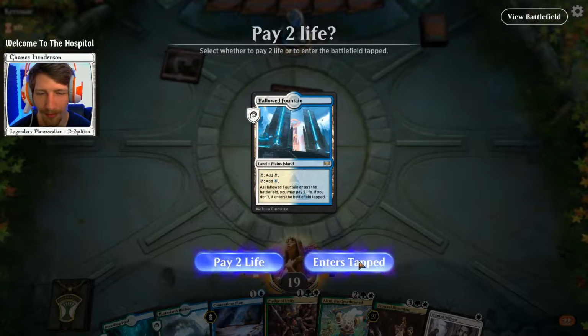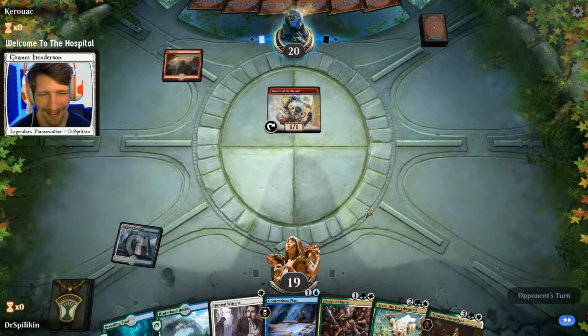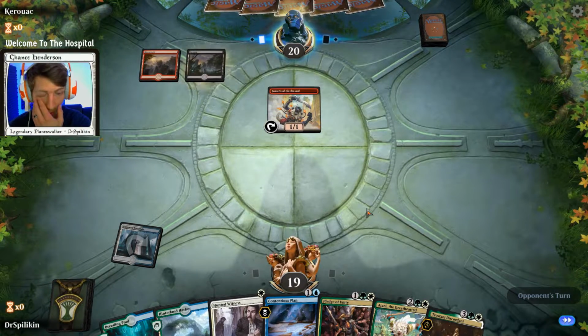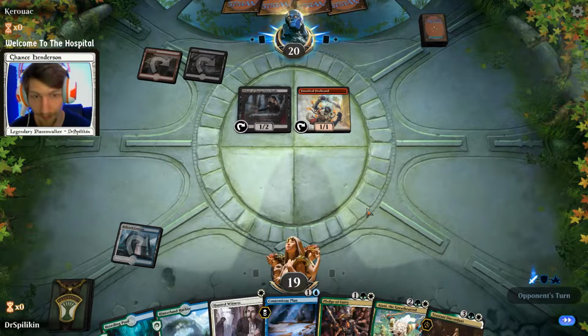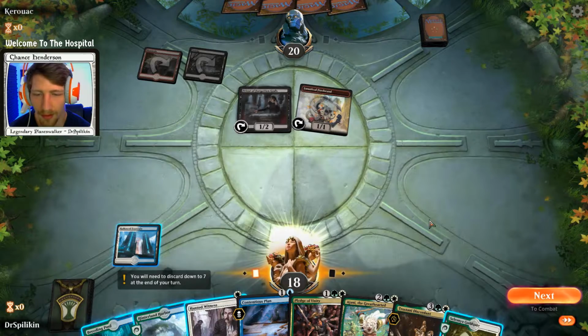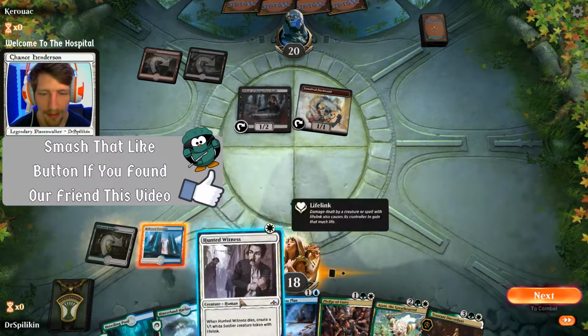I think we are fine entering that tapped. Definitely don't want to help our opponent any. So, what's the plan of action here? What's the route? Oh god, Priest of Forgotten Gods. It's not mono red. It's Rakdos Sacrifice. So I think we're fine going with the Guildgate this turn.